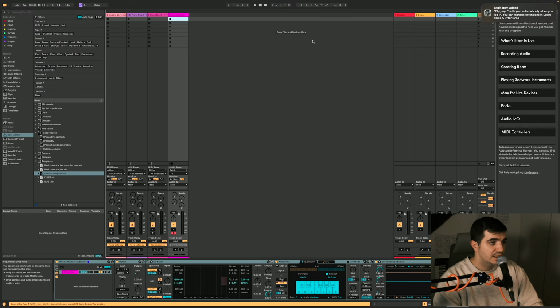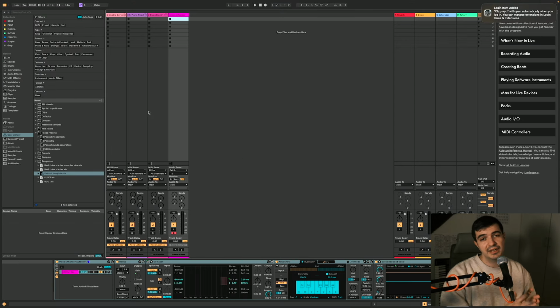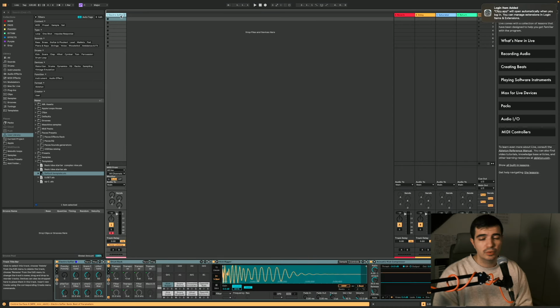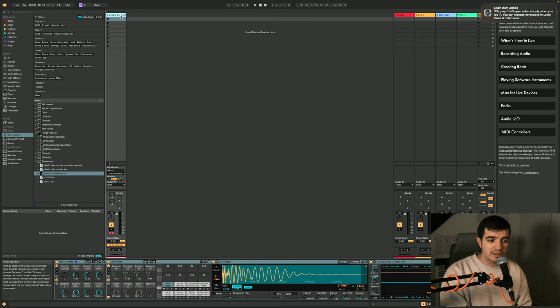And as you see, now this is a default template. And that is very, very useful because it makes you keep going much easier. If you get presented with an empty set, you don't even know where to start. Like, what instruments are you going to use? What samples are you going to use? So using a basic idea starter template is super useful for productivity. Just keep that in mind. I think those are good tips to keep your productivity in Ableton up.